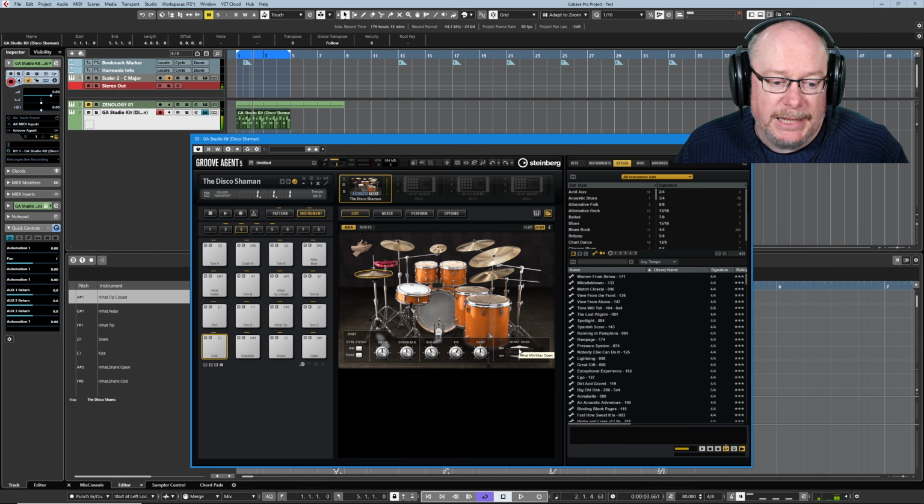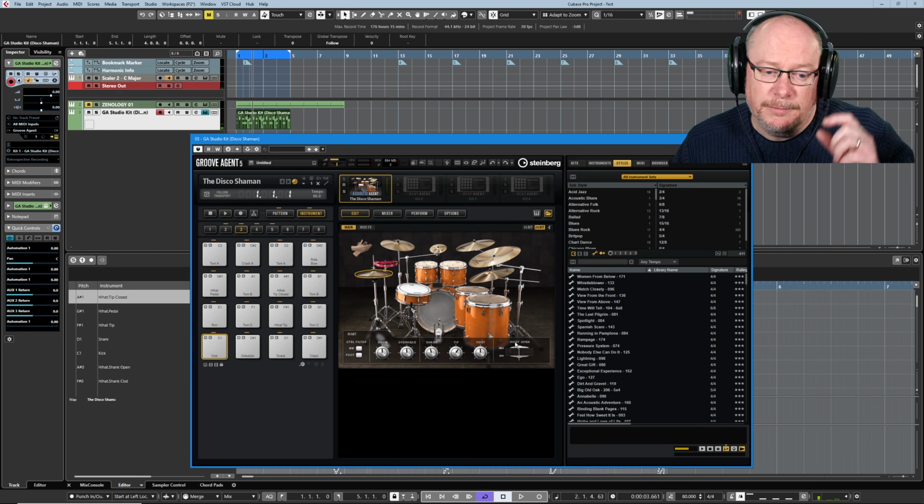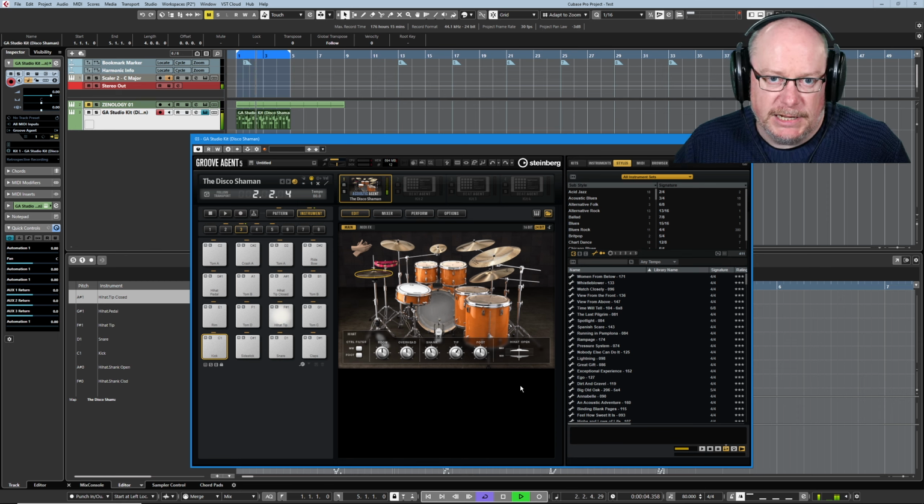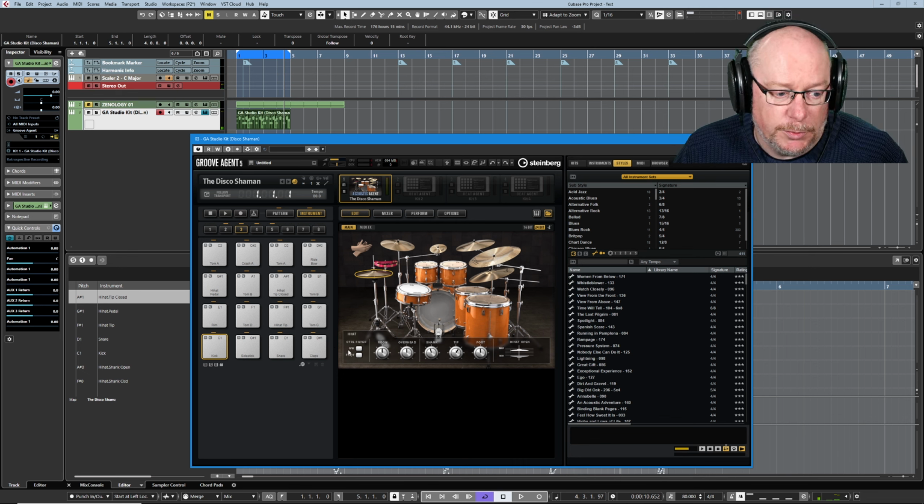Something that I quite like is I'm more of a fan of hats not fully opening. So I'll quite often bring this down a little bit. You just get a more subtle effect. Quite like it. These filter knobs here would be if you wanted to disable those openings. If I turn, for instance, the foot controller off, those CC4 events aren't going to get through anymore. And now it's basically just ringing open. And that's pulling it closed again.